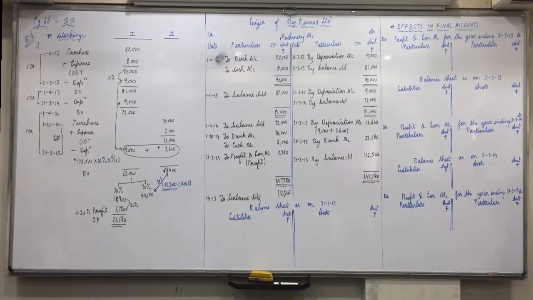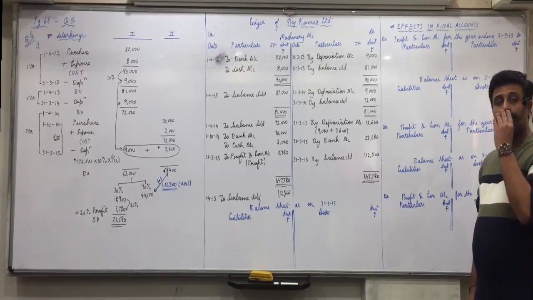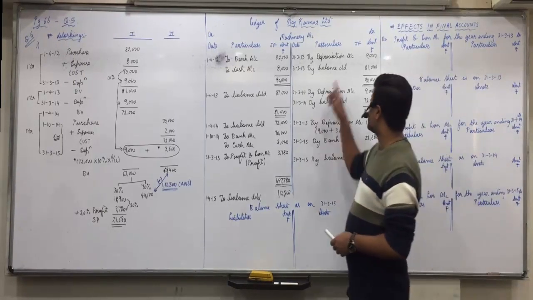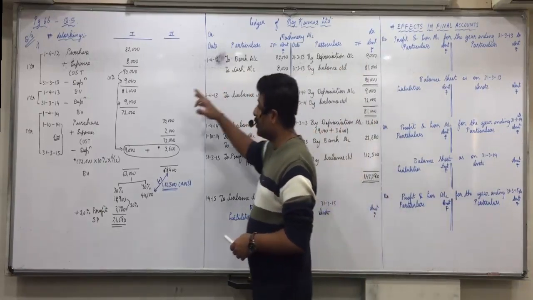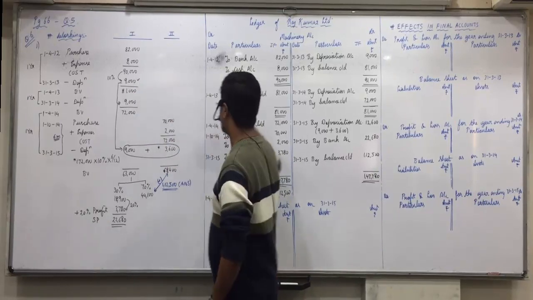Now be attentive everyone. First 2 years is simple. Third year's effect is important in this question, so understand it properly, okay? In the first year, will we show the things? Depreciation 9,000. And in balance sheet, machine 90,000 minus depreciation 9,000. Correct, be attentive. In the first year, the depreciation amount is 9,000. So directly in P&L account debit side, the depreciation amount of 9,000.